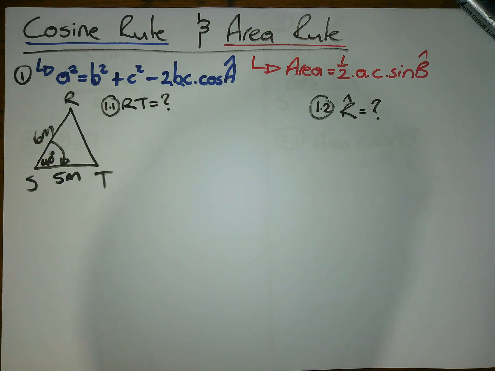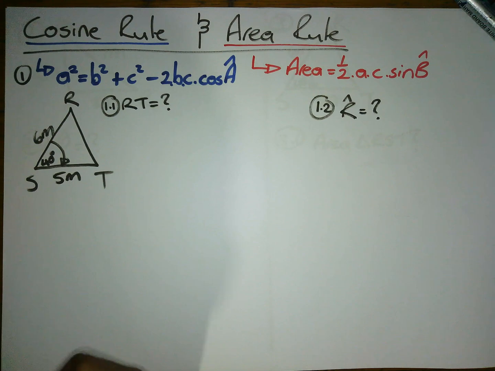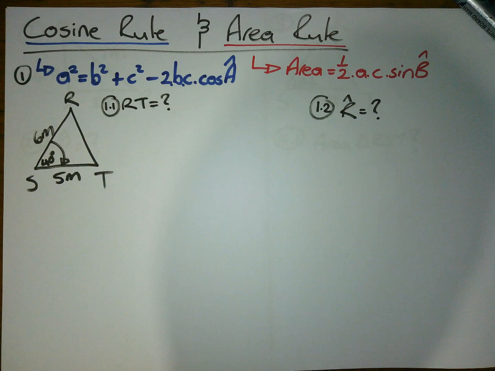And I will send a question in the group later on or tomorrow, this evening when we are done. It's quite a nice tricky one to do, just for extra practice. But this calculation is always very straightforward, and always when you're asked to do area, you will use the cosine rule with it. That's why they are going together now. Sometimes, not always, but most of the time, you will use the cosine rule and the area rule. Okay, so let's begin.